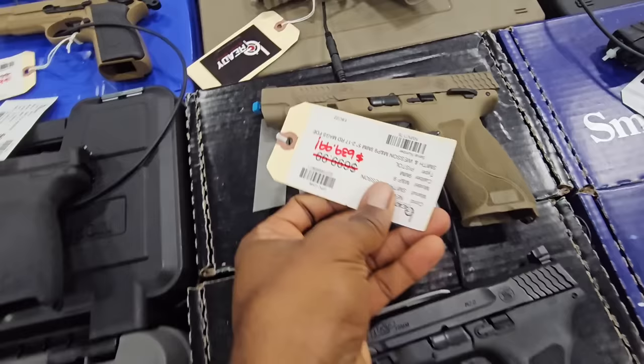270. We got this bad boy right here. $1,000. I think this is a Panzer. I don't know what it is, but it's an M4 clone. M4 tactical clone. Let's see what they're asking for. Five. Well, that's a big difference. Some heavy duty guns right here. Look at that. Oh, that thing is crazy. But these are all built. I'm pretty sure they're built, so I'm not 100%.